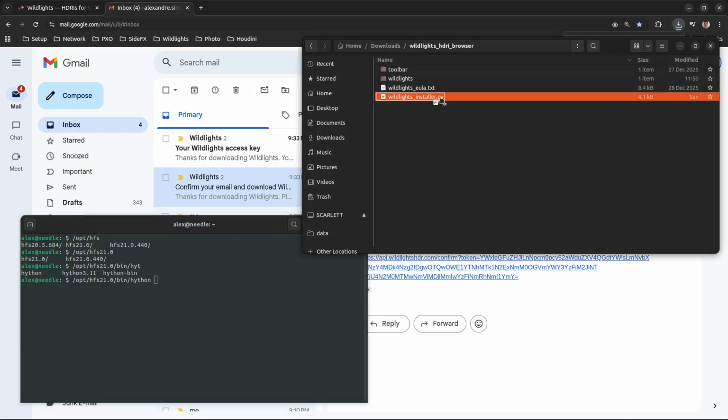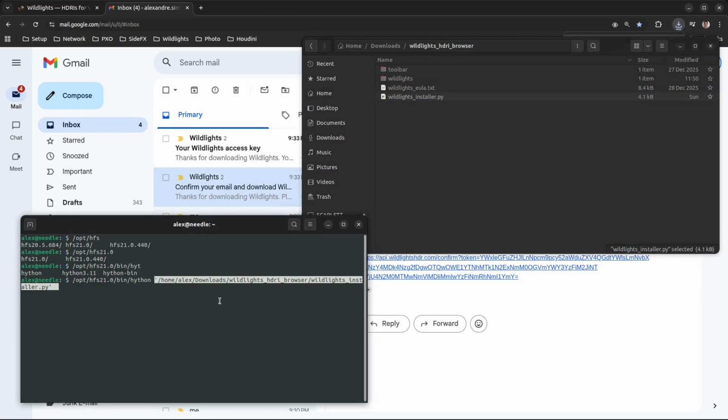So I can just drag the installer right here, and this is exactly the same workflow on Windows, Mac or Linux. So it works exactly the same on all platforms, and here I can just hit enter. First thing, it's going to ask you where you want this to be installed, and I would recommend to just choose the default, so you can just hit enter, but you can also provide another path if you want to move the installation location somewhere else.